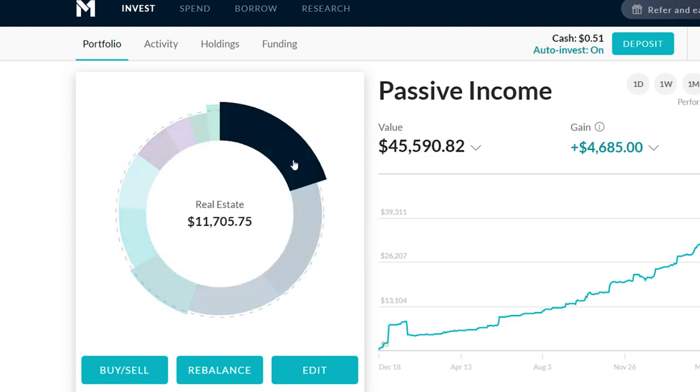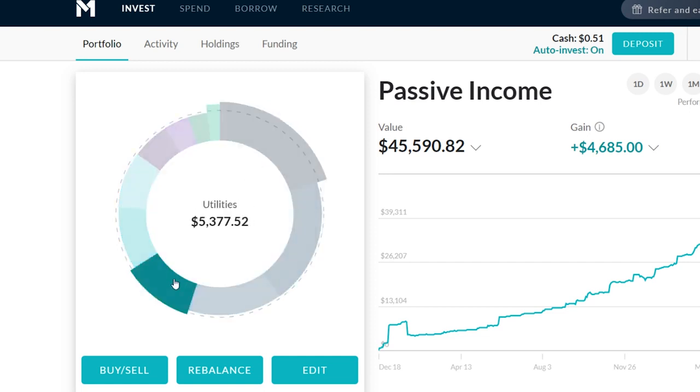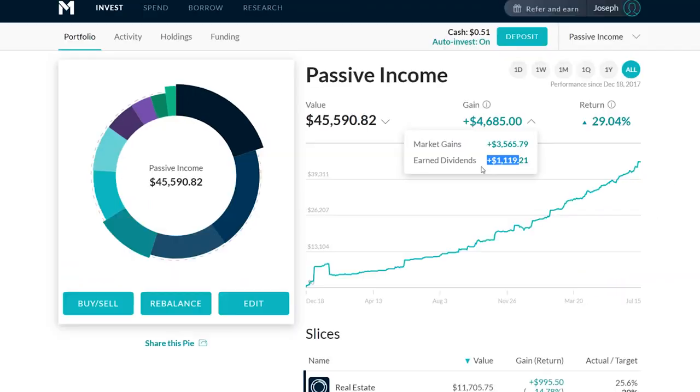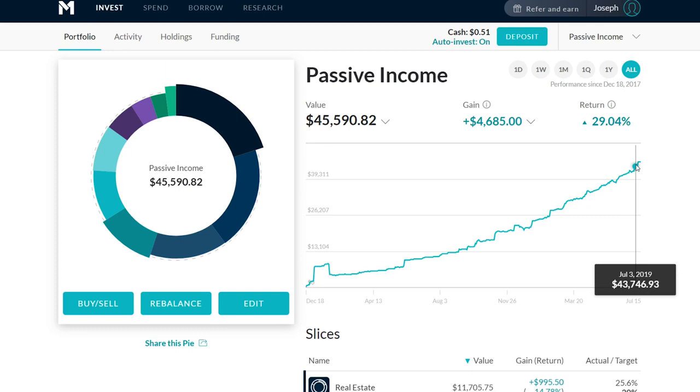So right now, real estate is not going to be getting any future dividends or cash flow. It's going to go into like tech or industrials or one of these ones that are more underweight. It won't go into real estate. It won't go into utilities because both of these ones are a little bit overweight right now. So M1 Finance has a very easy way to reinvest your dividends back in your portfolio. Of the $1,100, all of this has been reinvested back in my portfolio. And now those additional shares I purchased with that $1,100, those are paying me dividends as well. That's reinvestment. That's a lot where the compounding gains comes in.